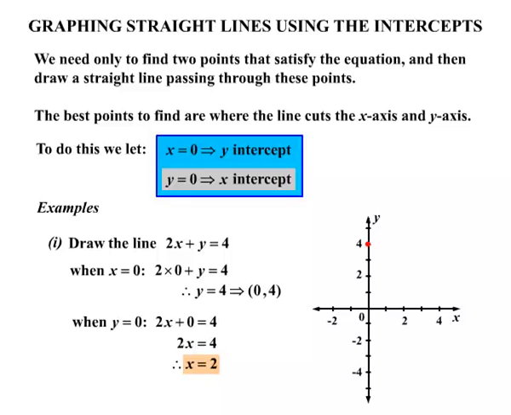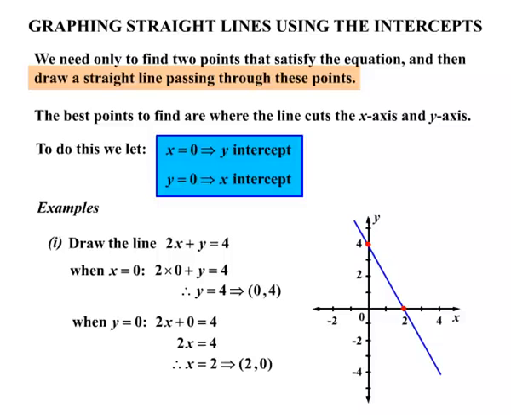So what have we got? We've got x equals 2 and y equals 0. So the point there is (2, 0). And on the graph that's where it is. You can see that's where it cuts the x-axis. So we've got our two points. Now we need to draw a straight line passing through these points. There it is.